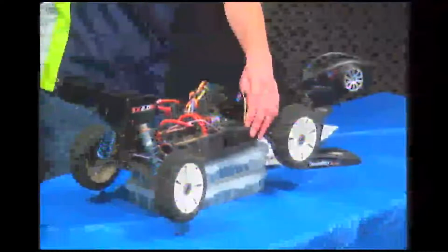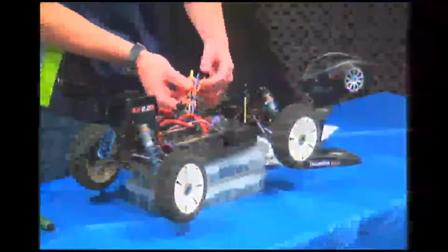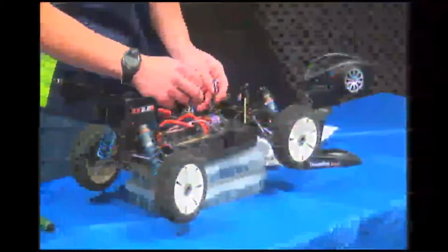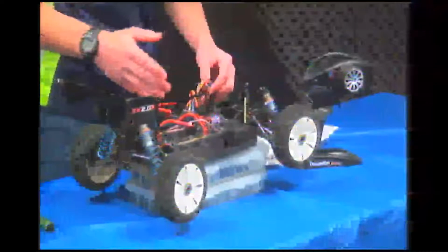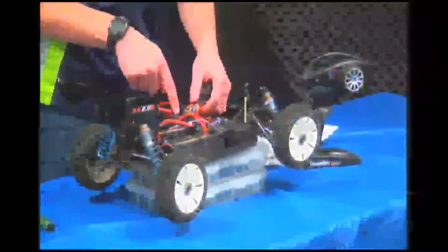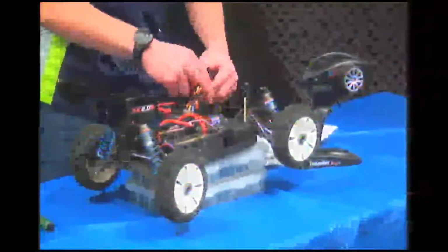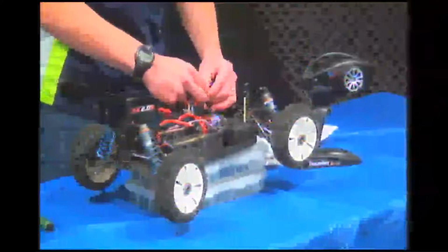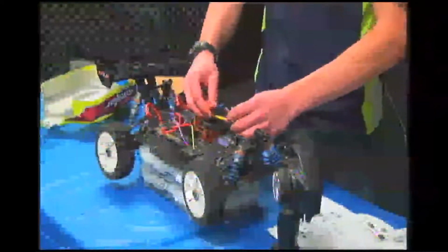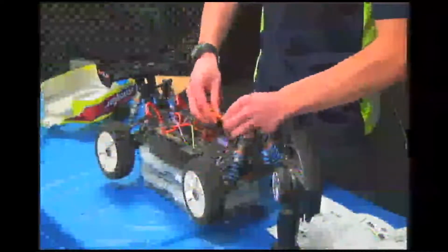So that's all wired in. Now if you'll notice, there are 3 wires coming out of your electronic speed control, and 3 wires coming out of the motor. Sometimes they're not color-coded. So what I do is I find the middle wire leading to your electronic speed control, which in our case is the yellow wire, and plug the yellow end to the yellow wire on the motor. And then for the other 2, just plug those into whichever one you want.